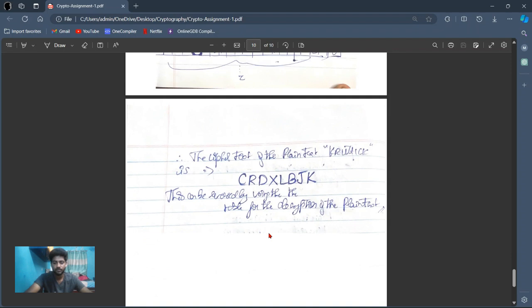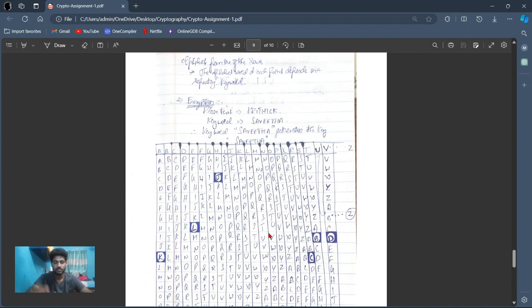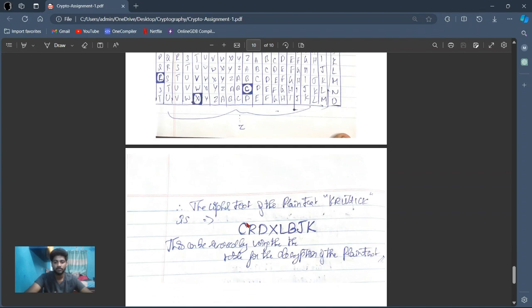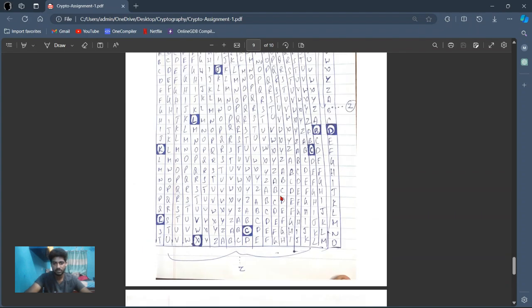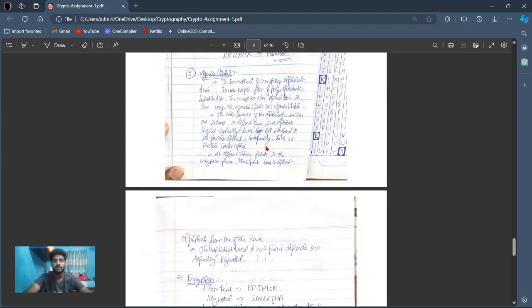Likewise, we do it for each and every letter of the plain text, and we will find our ciphertext using the Vigenère cipher. For the decryption process, we take the ciphertext as input from the user or somewhere, then we mark the values inside this table, and then we find out what the plain text is. This is how the decryption process happens for the Vigenère cipher.